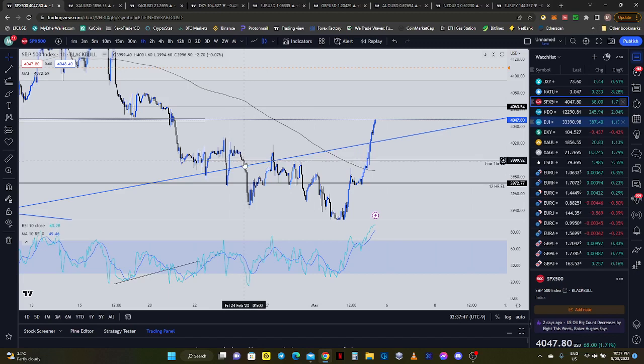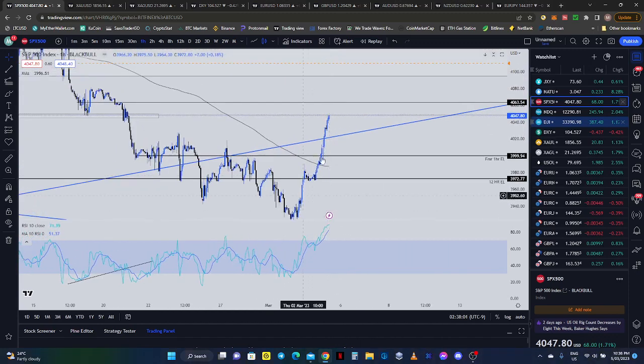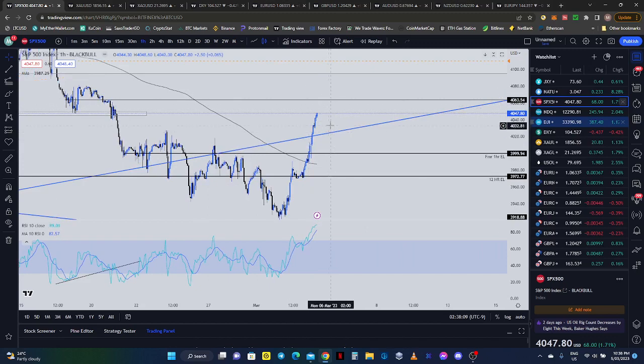Unfortunately, we came back below 4,000, and I thought potentially we could have a correction in here, but it just didn't play out. We got that sell-off, moved back up, a bit of a liquidity grab, and a move down to that level, that 200-day moving average, and now we're moving up off that. So looking at this level up here, and then seeing what the market does from there.